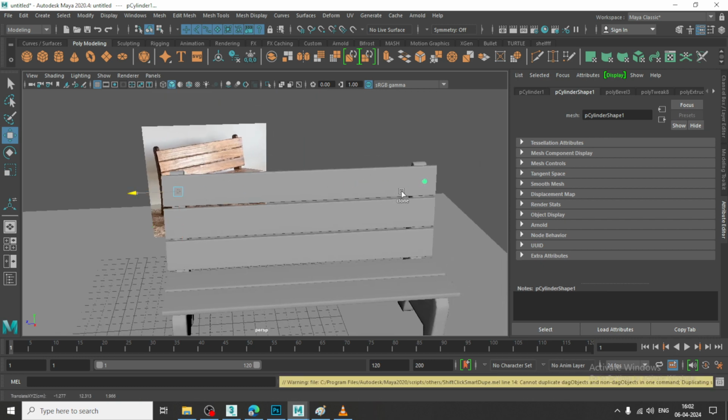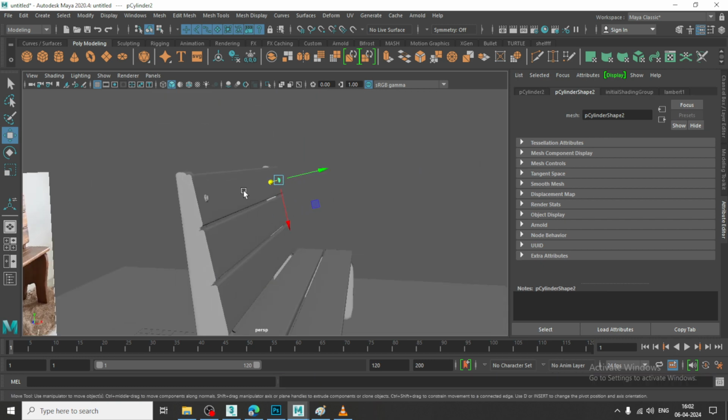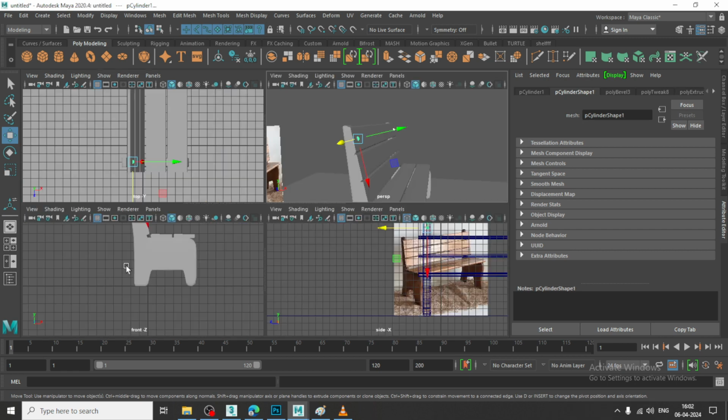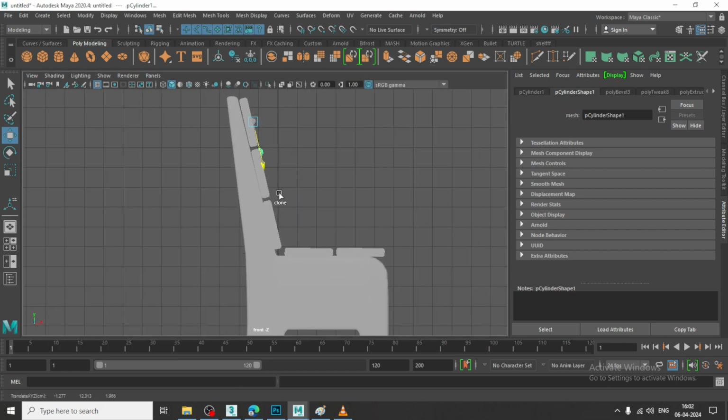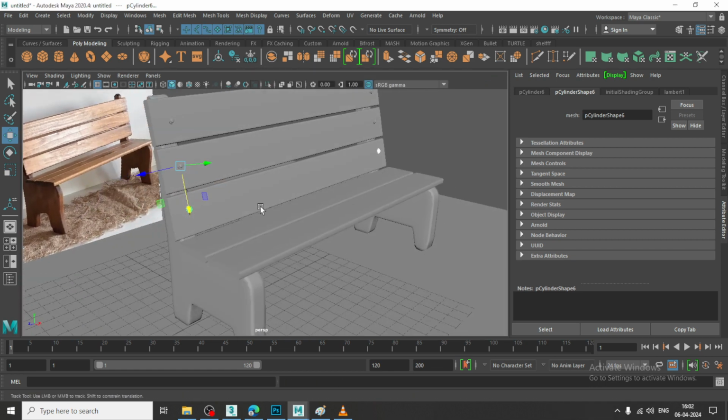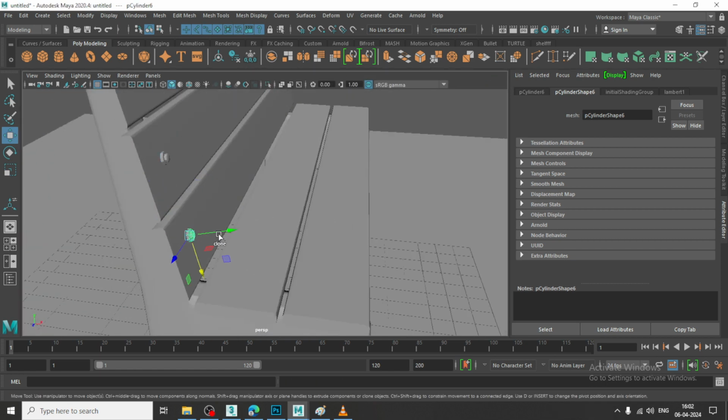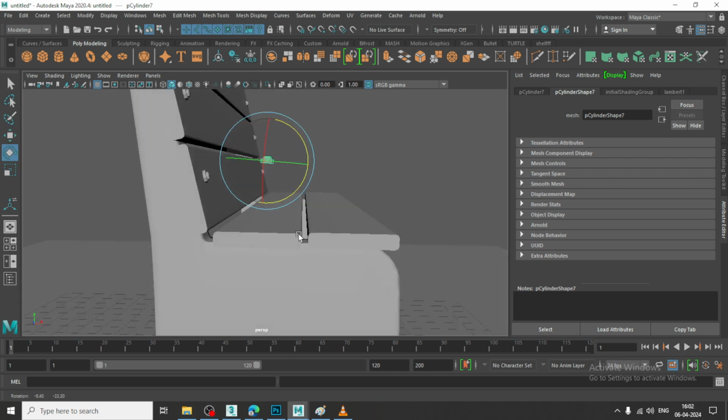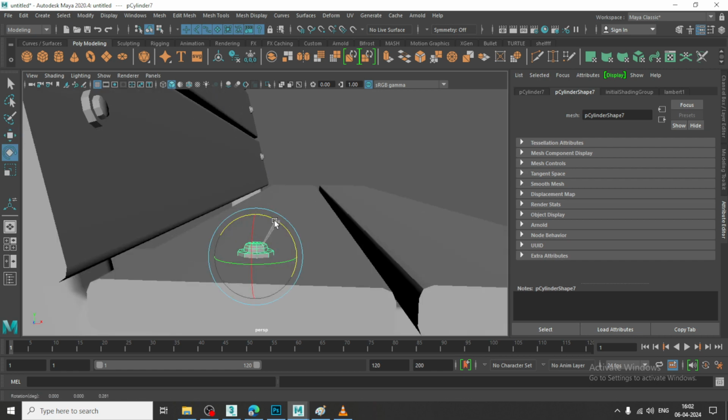Just duplicate it again. So press shift and I can just make a copy of it in this way. So let's again go over here, let's rotate it, drag it down, push it in this way.